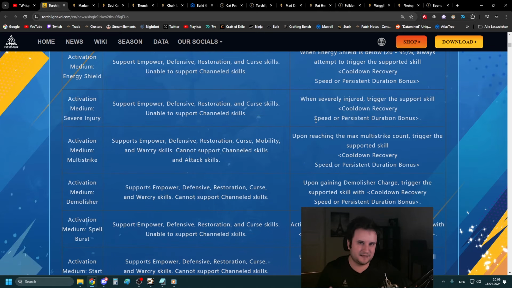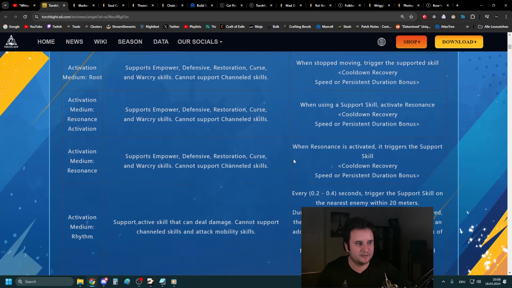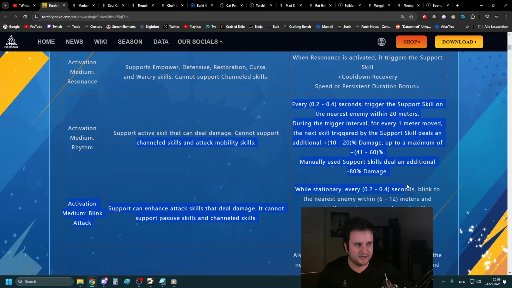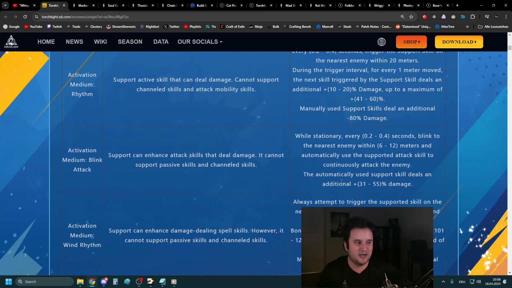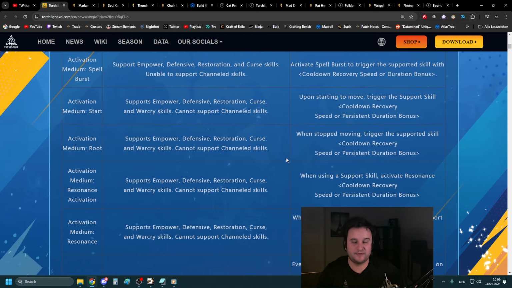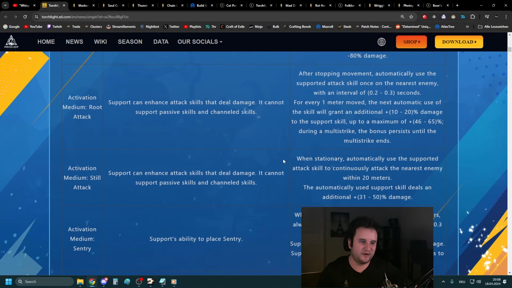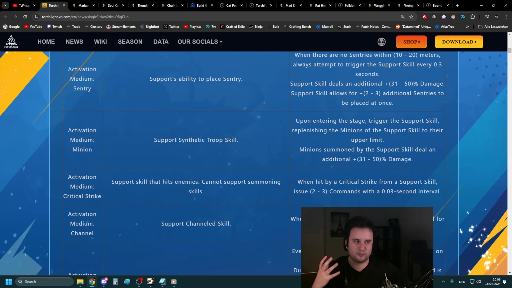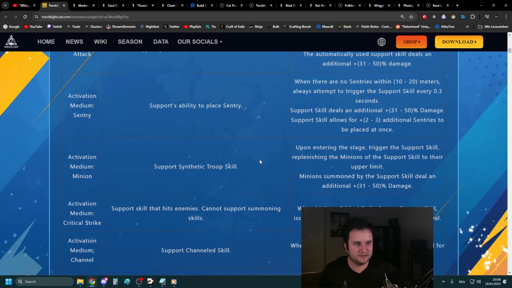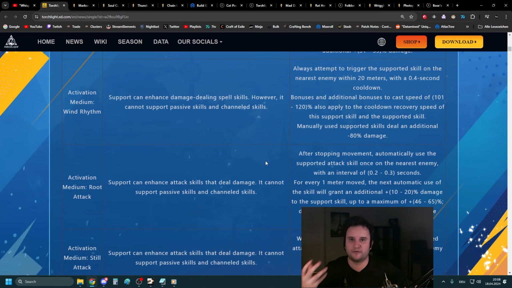It sounds like kind of a sacrifice because you have to give up a support gem, but a lot of these, especially the ones that revolve around your damage dealers, will also give you more damage, so you don't really lose much. And there is a ton of different ones with different conditions. There's even one for sentinels, there is one for minions, right? There's one for channeled skills, one for spells, one for attacks, one for multi-strike attacks, all the good stuff.